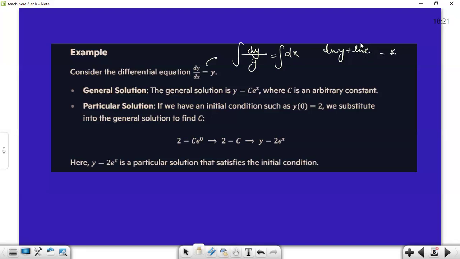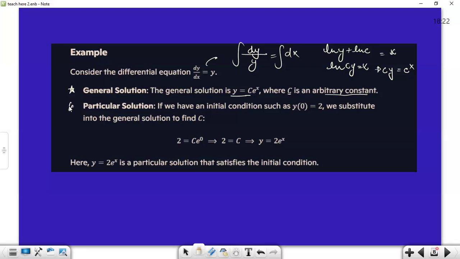The constants we have written combined. Now ln of c times y is equal to x. We can write it as cy is equal to e raised to the x, when the log goes to the right hand side, and c can be written on the other side also. We change from small c to capital C. So this solution has C, which is an arbitrary constant, and that is why it is known as the general solution. Is it clear what the general solution is? Yes, sir.